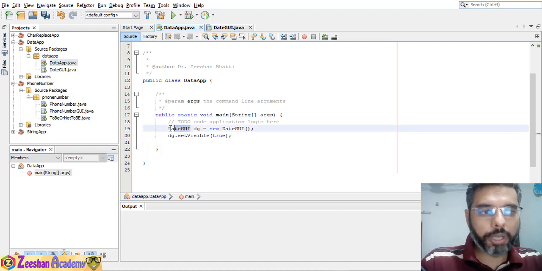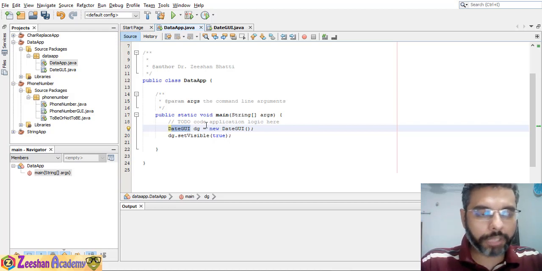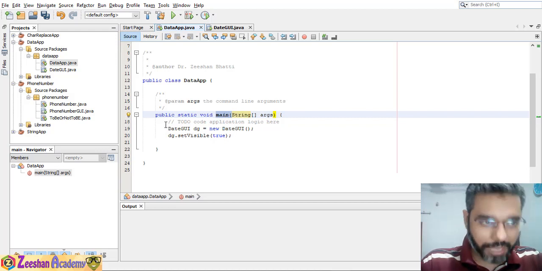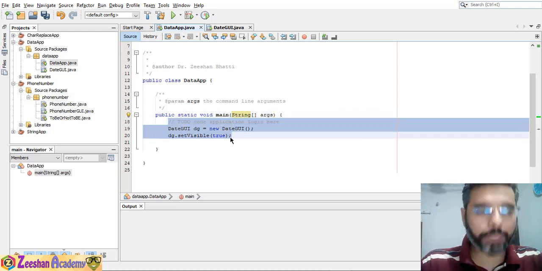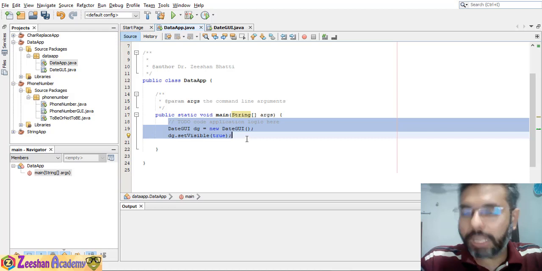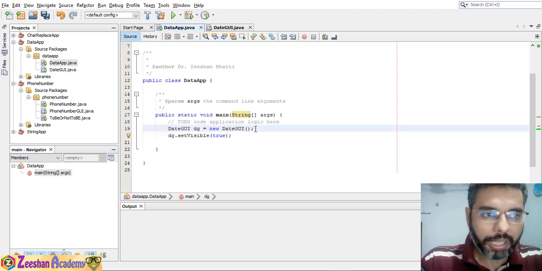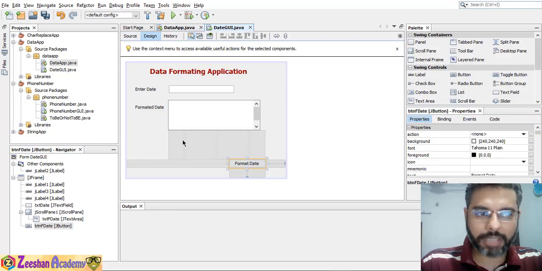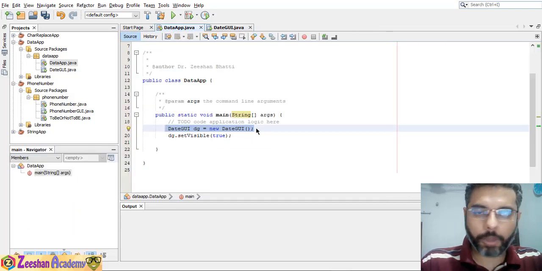Okay, so what I told is that this is my main method. This is the method that gets executed every time we try to run this code. So when we run this code, public static void main gets executed. When this gets executed, we have to tell within the body of this main method what's supposed to happen. If we don't tell it anything, nothing will happen. So we are going to tell it to create an object of this DateGUI class we just created, that contains this entire form and everything.